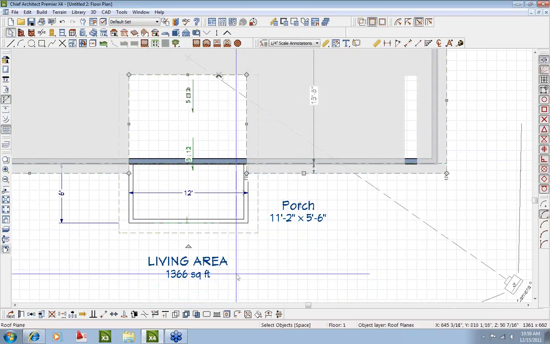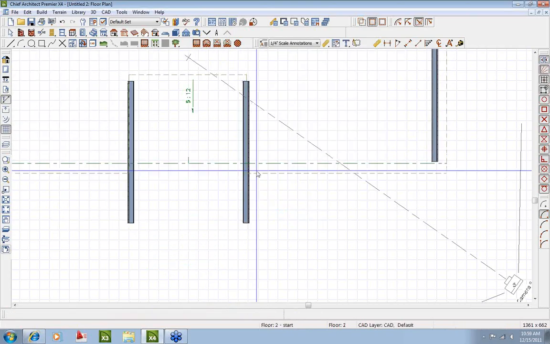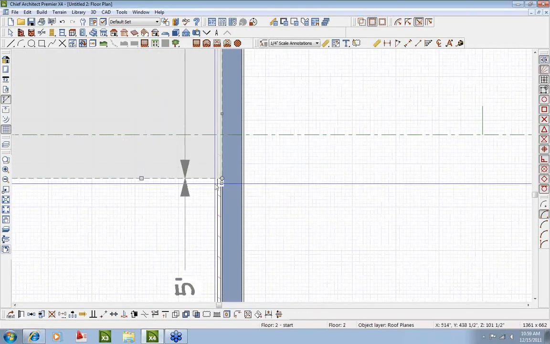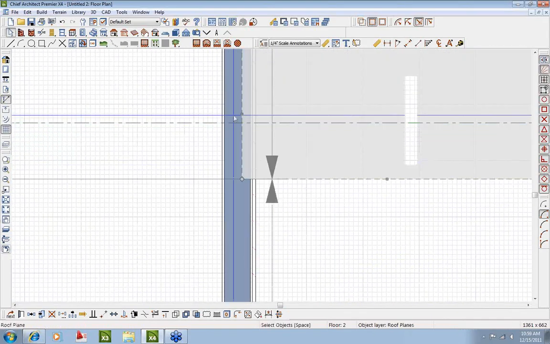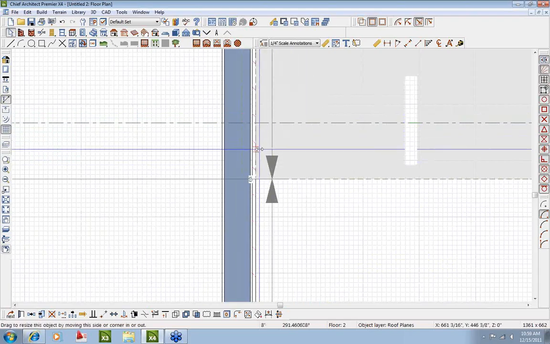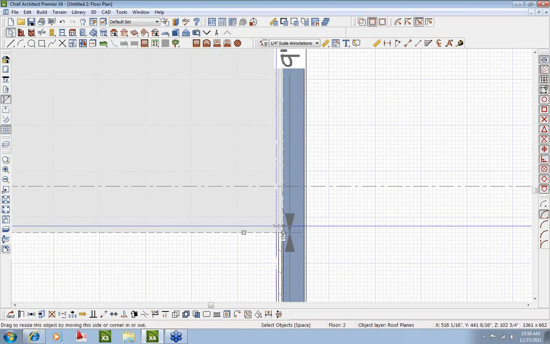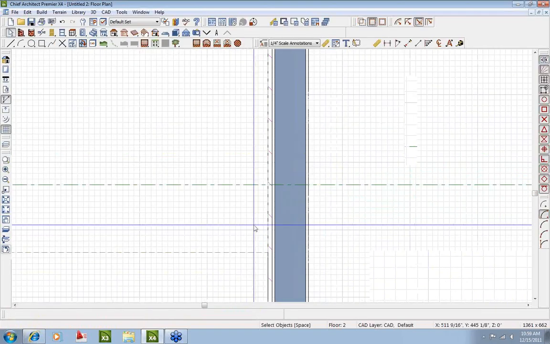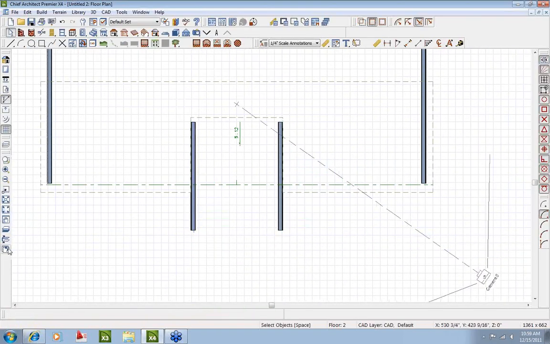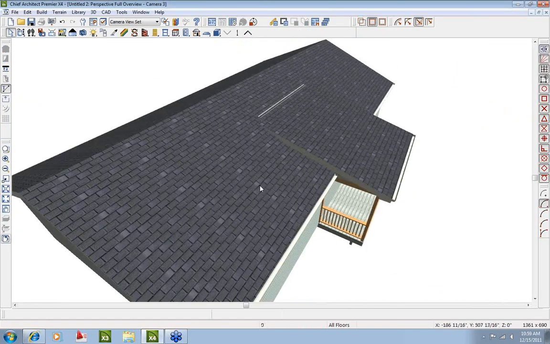If I pick this wall, and down here on the edit bar, there's a display one floor above. It's a real useful tool. I can now select this edge, and because this roof plane is over the siding, it's cutting the siding off. So that needs to be dragged right to the edge of the siding. Okay, oops. As long as your snaps are on. And there. And why is that showing up like that?